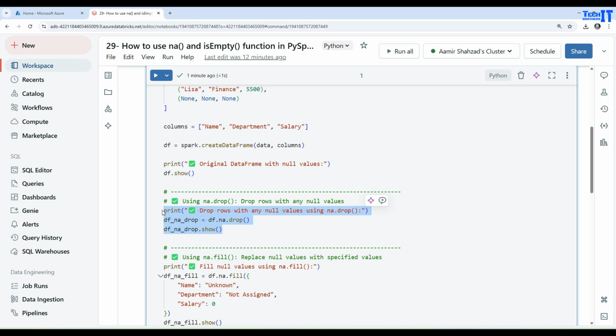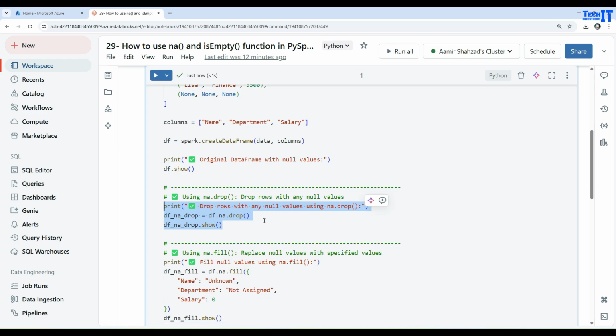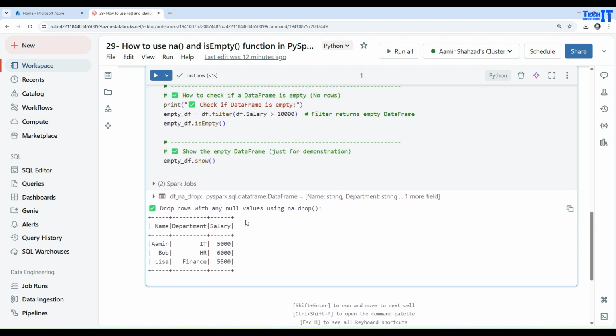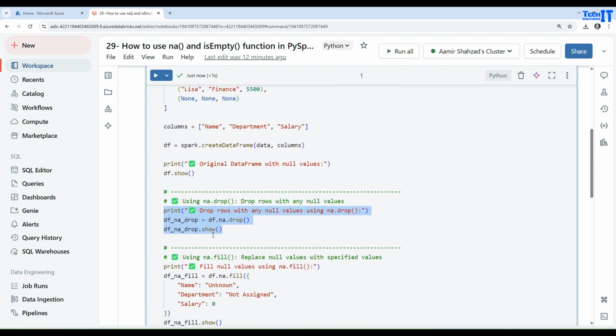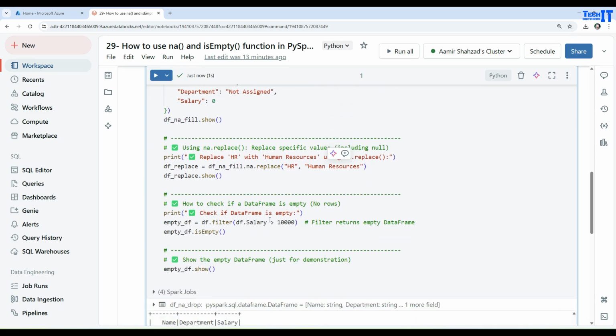Now we execute this part of the code, and here you can see that wherever we had null values in any of the rows, they are gone. Maybe I can show you both DataFrames at the same time, and that will be helpful so you will know what exactly is dropped. Okay, let's go back.